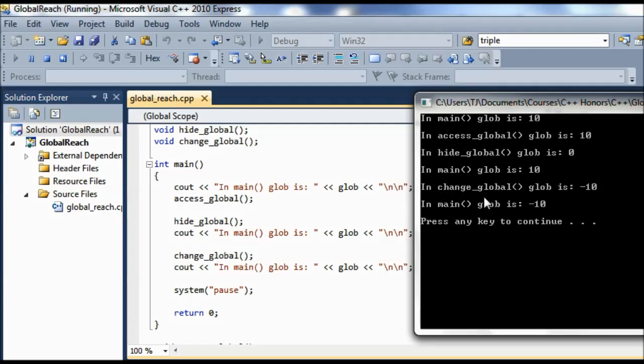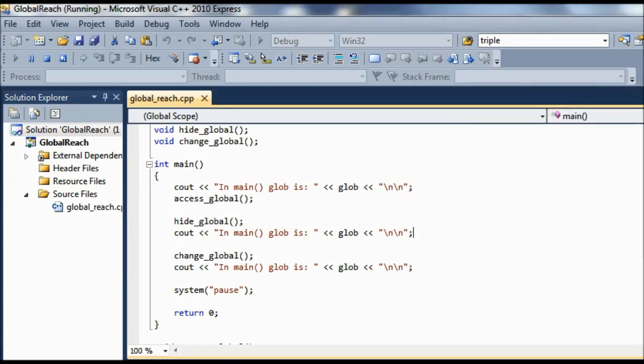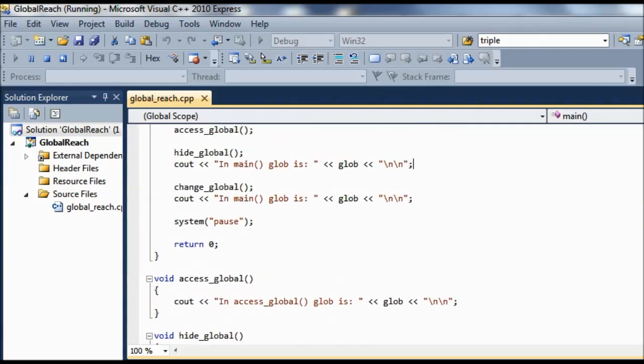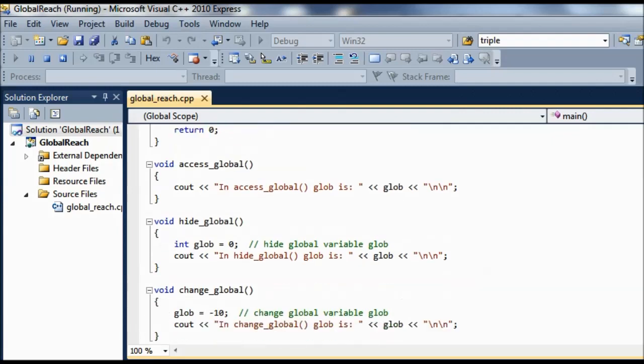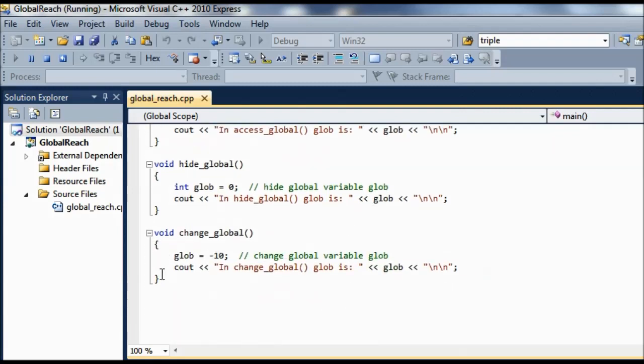But now when we call change global, we said in change global glob is -10. So let's go down there and see. We're calling change global, right? We go down there and we set glob equal to -10, and we print this out.